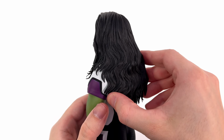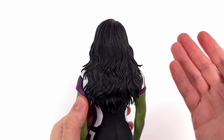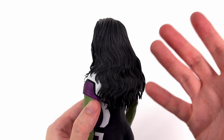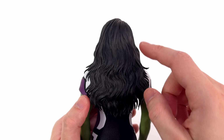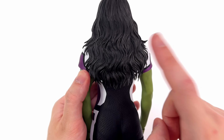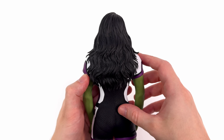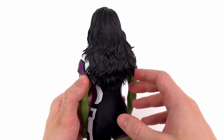Now, the hair is made of this rubbery PVC material. It's quite flexible. It's basically just sculpted plastic. There's a hell of a lot of it. Her hair does get longer and more voluminous when she becomes She-Hulk. Around the back, we've got all of this texture with the individual strands sculpted in, and there's plenty of flow to it. But this is my favorite detail, the little individual bits of rubbery plastic hanging off the edge that, from a distance, do a pretty good job of making it look like this could be real hair.